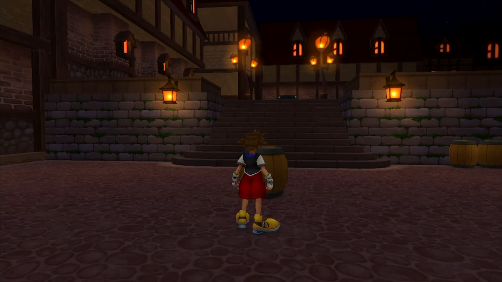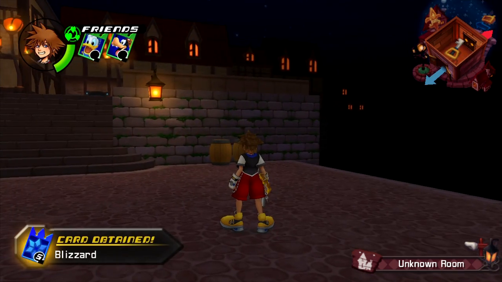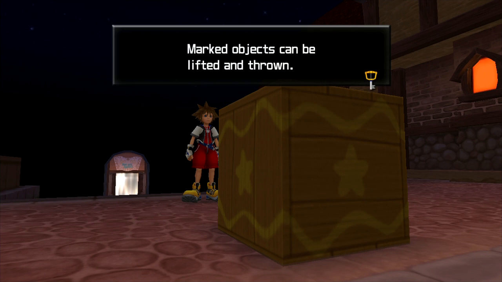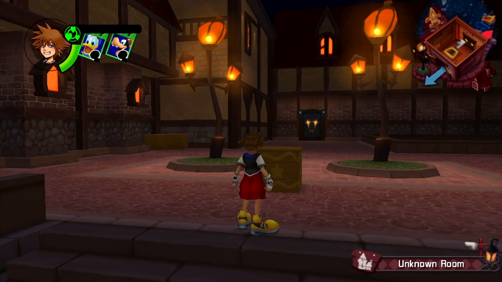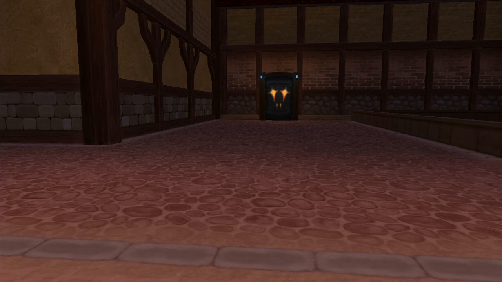I prefer to strike barrels and basically everything in the field that looks like you can interact with it, because sometimes you'll get health orbs, sometimes you'll get Moogle points, more of which later. Sometimes, like there, you'll get card drops, and this is especially nice when it comes to Keyblade cards, because then you can put more Keyblades into your deck. You'll definitely want to collect as many cards as possible. Trade them with your friends. It's great.